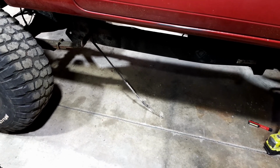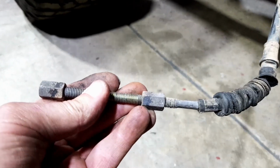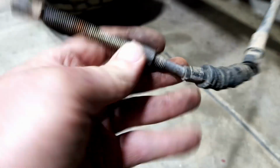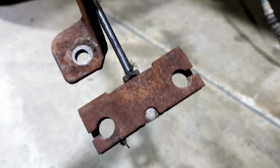Or maybe just a bolt or something, because it's got a threaded piece there and a nut, then another threaded piece, then another nut. So anyway, I'll have a fiddle and see what we can do, and then connect it into the end of there or something. Something pretty crude, but it should work all right.